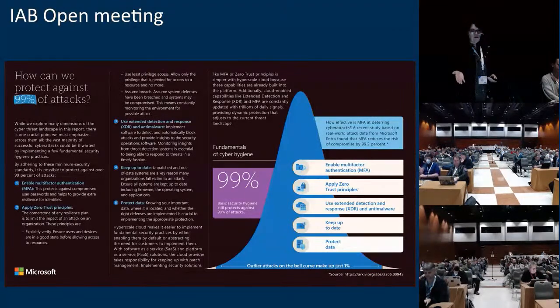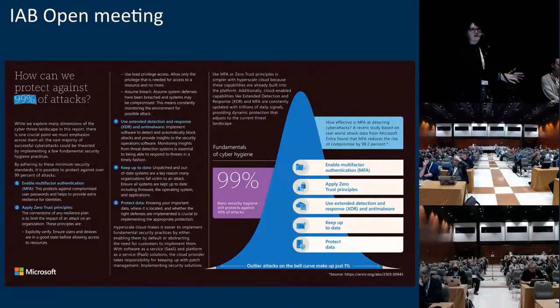Then also thinking about using XDR these days, extended detection and response. That's the new phrase everybody loves to talk about, right? But essentially getting this platform of signals and putting it together into an observability platform so that if you get indicators of attack, then you can apply them to a graph. Because once upon a time, I think it was John Lambert who said, as defenders, we think in lists, attackers think in graphs, right? So we really want to be thinking about how we change that from a methodology perspective.